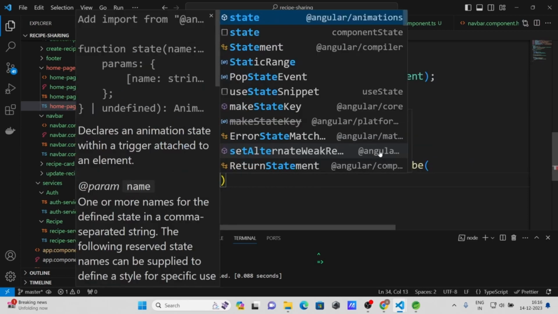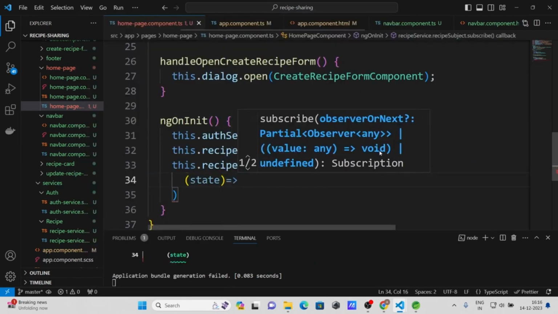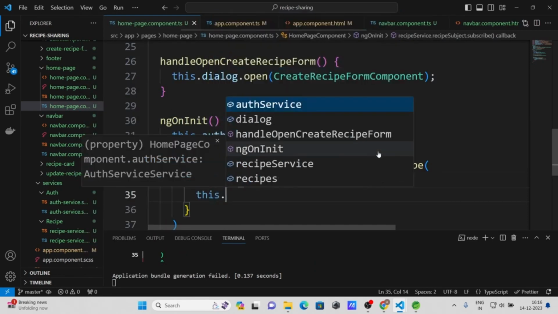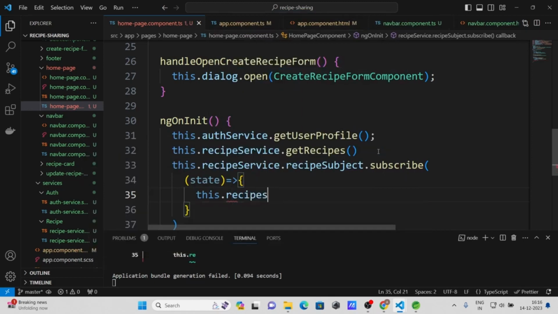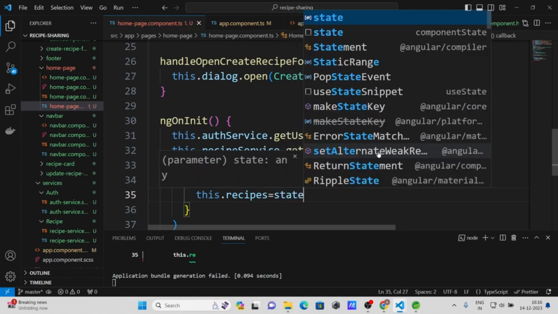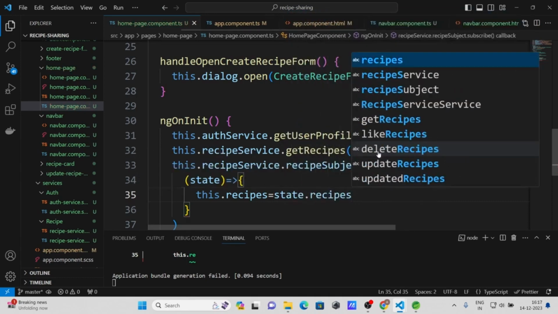So let me accept state, and this.recipes equal to state.recipes.